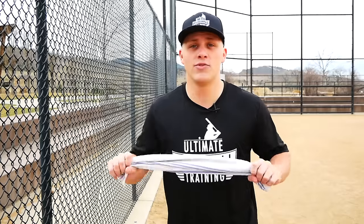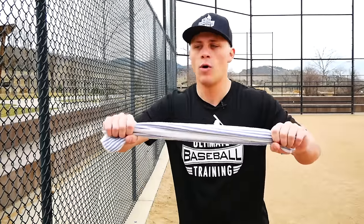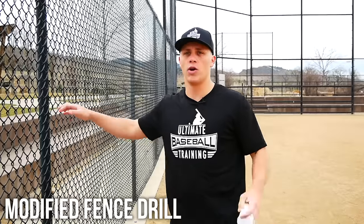And so this first drill, it's a hitting drill, and we're not using a real baseball bat. So my mom would be happy about this one. I know your parents will appreciate it as well. What you need for this one is a towel. This is the modified fence drill using a towel.